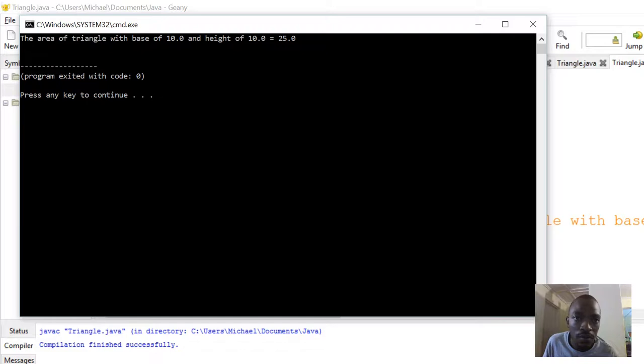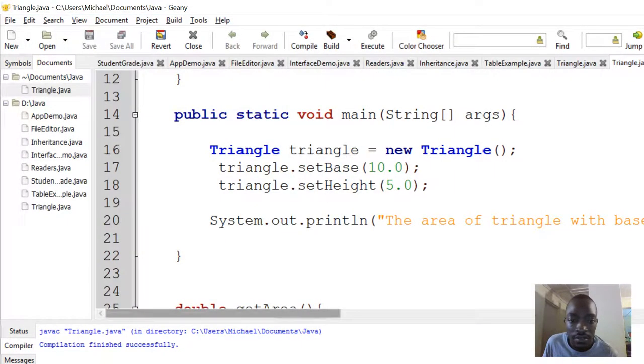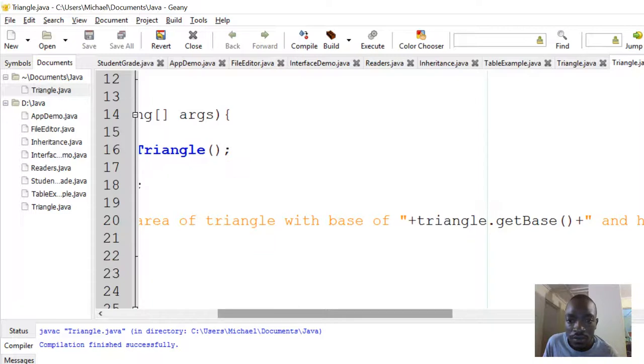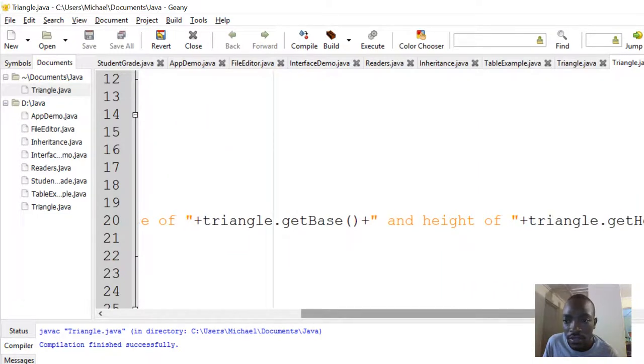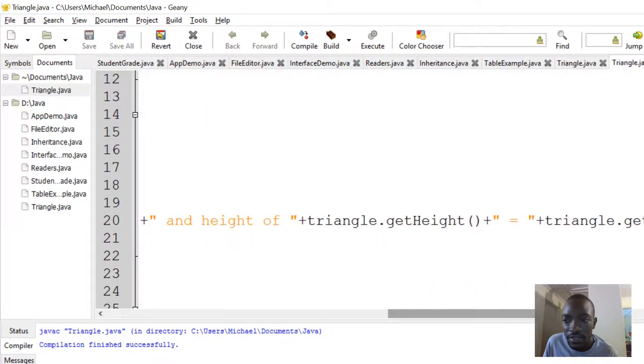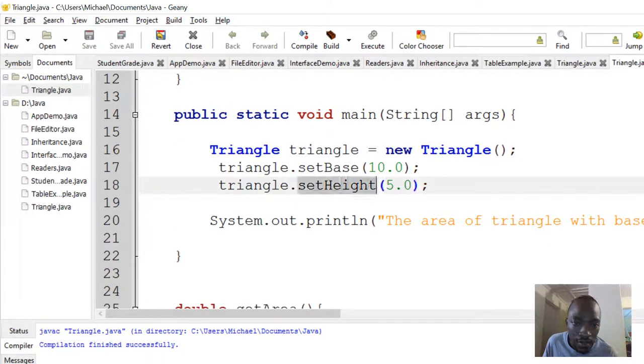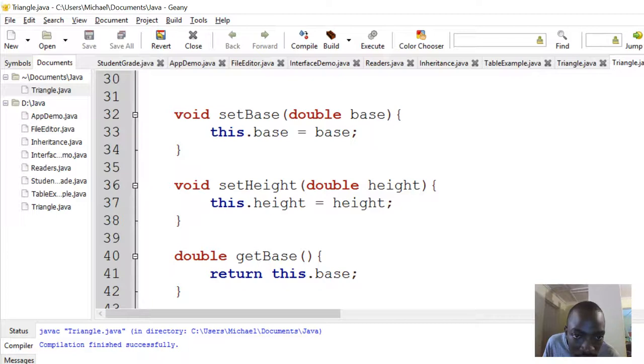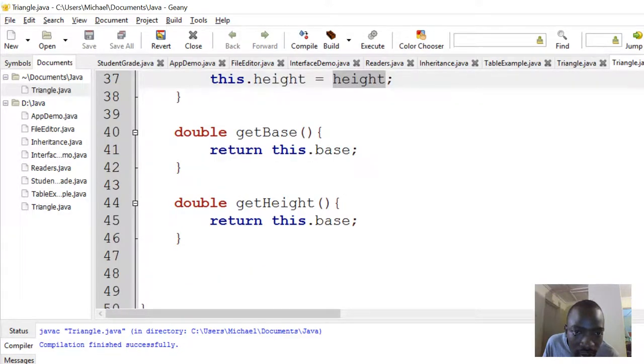Why is the height 10? Triangle dot set height, and this will set base, set height, this dot height is equal to height. Get base. Oh, okay. So for get height, we're getting actually the base. So let's do the right thing there.